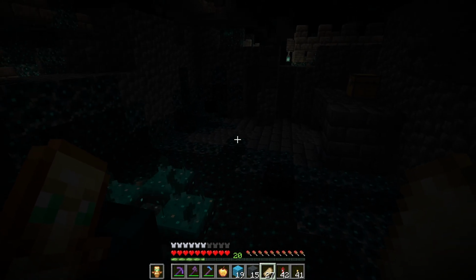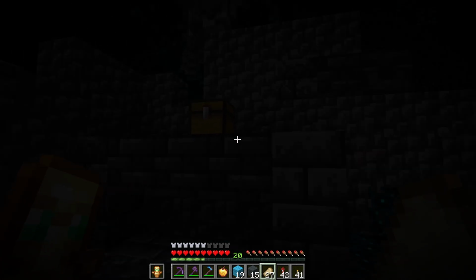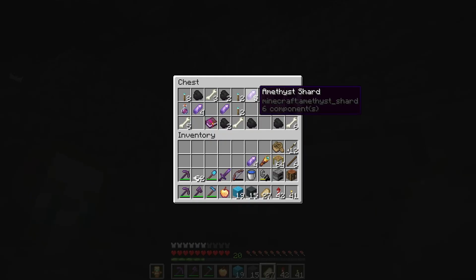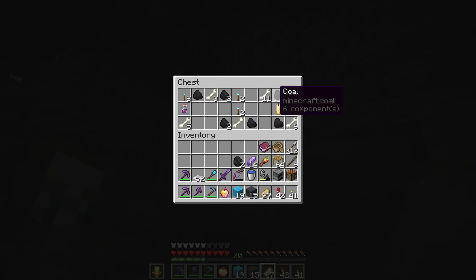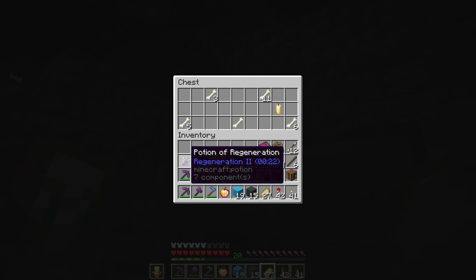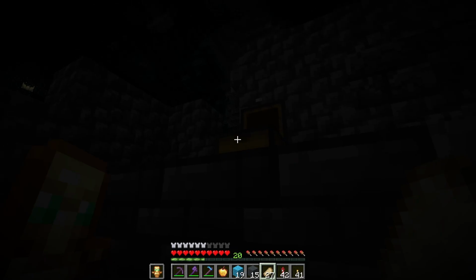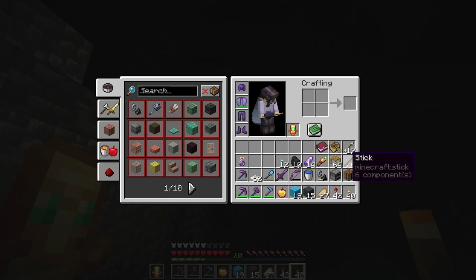Good news. No more shriekers in here. Yeah? Yeah. All right, let's just open this then. Tons of amethyst shards. Respiration. I can use this coal to make a few more torches. Might as well grab these and that, and that's pretty good. We'll put a torch there, so that we know we looked at it.